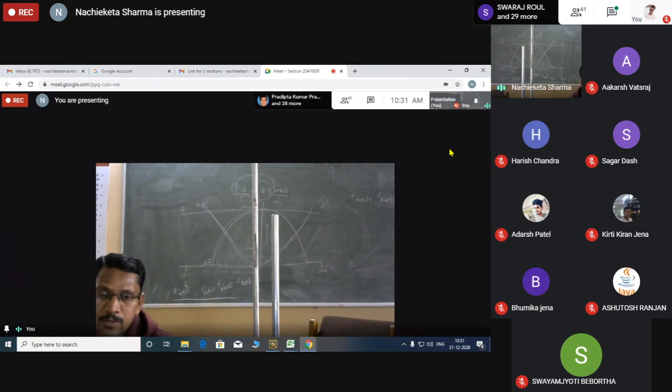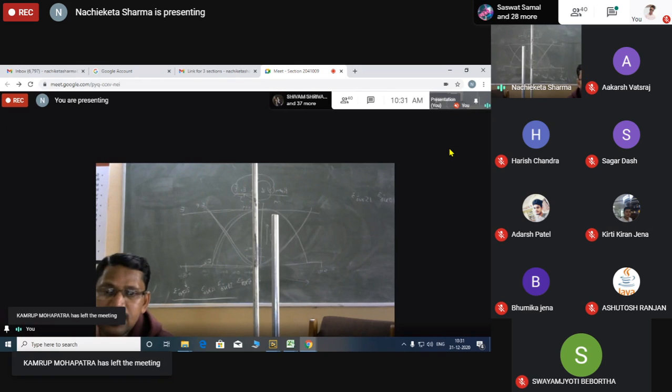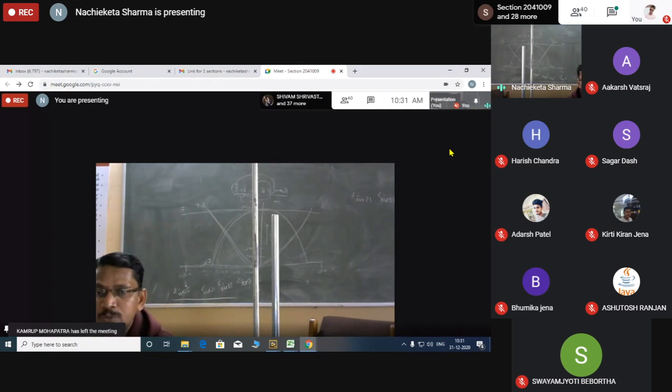If you are not able to show your graphs in the next class for all 4 experiments: the first graph is for the sensor calibration experiment, that is one graph. In the conservation of mechanical energy experiment, you have to plot 2 graphs, one time versus energy, the other position versus energy. The third is today's experiment: one graph between acceleration and force for M1, and the second graph between acceleration and force for M2. All 5 graphs you have to show in the next class. If you are unable to show, then you cannot get marks for that experiment.